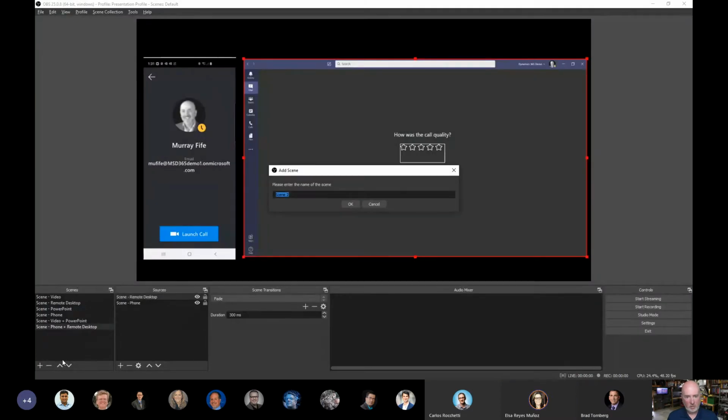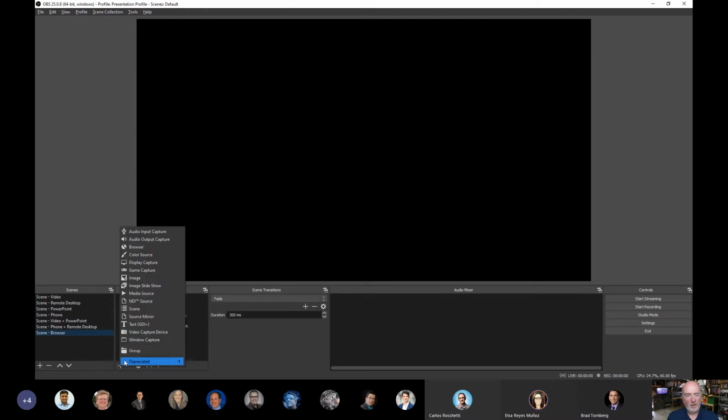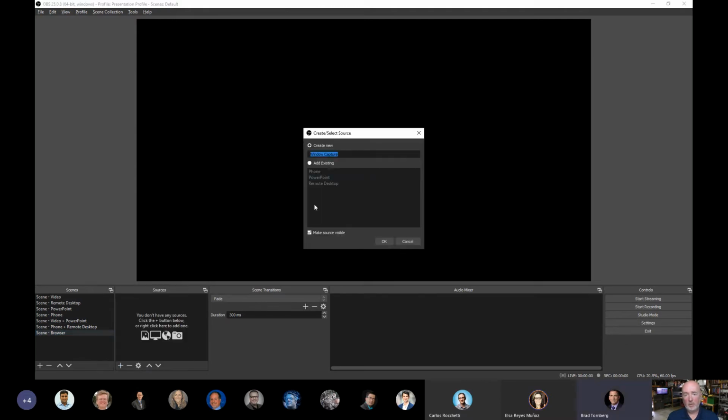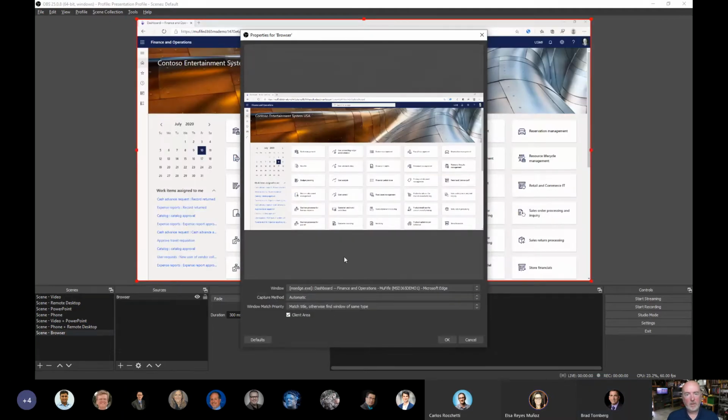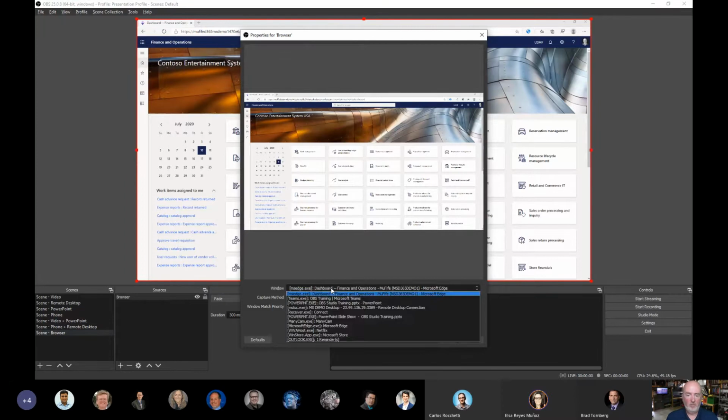Now I'm going to create a scene and call this browser. Here I'm going to capture that window, add in the browser, and notice it automatically found it to start off with.